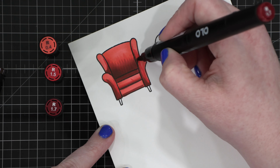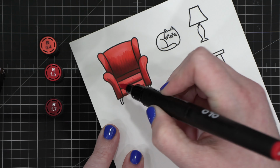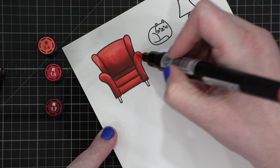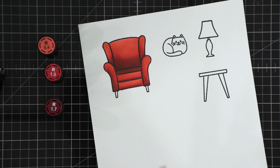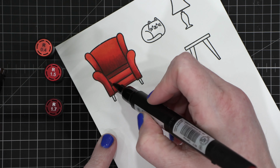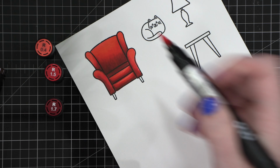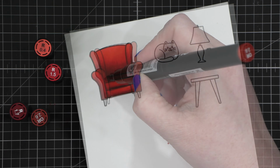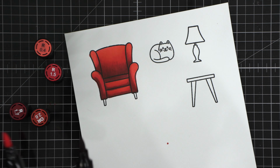Now, a few months back, I did a bunch of testing with these OLO markers with their prototypes. They were not the finished markers, but I really did enjoy them. I thought there were some really fun features of the markers that were a benefit to different coloring artists and to crafters in general, and I thought they were worth exploring. So OLO was generous enough to send me a new set, or a full set, I should say, and I wanted to play with these a little bit today.